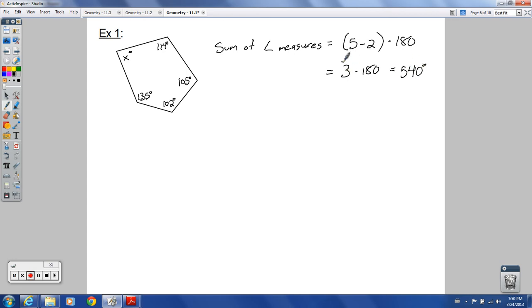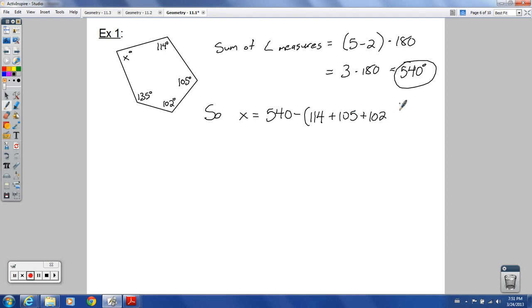This works no matter how many sides you have. If it was a 21-gon, you would take 21 minus 2 times 180. You can make 19 triangles out of a 21-gon. But for here, they should all add up to 540. So it's a pretty easy problem, I hope, from there. If they're going to add up to 540 and we've got 4 of the angles, we just need to take all these, add them together, subtract that from 540 to get what x is. So we have x is going to equal 540 minus those 4 that we know added together.